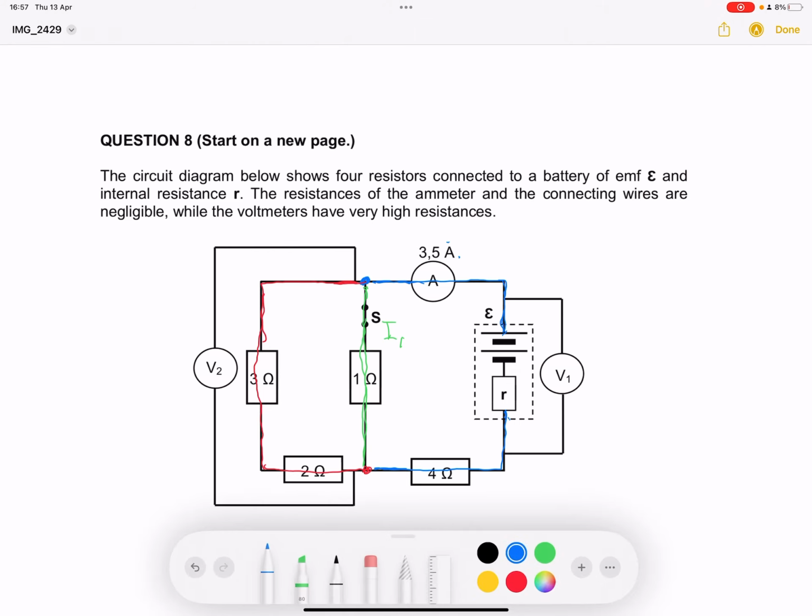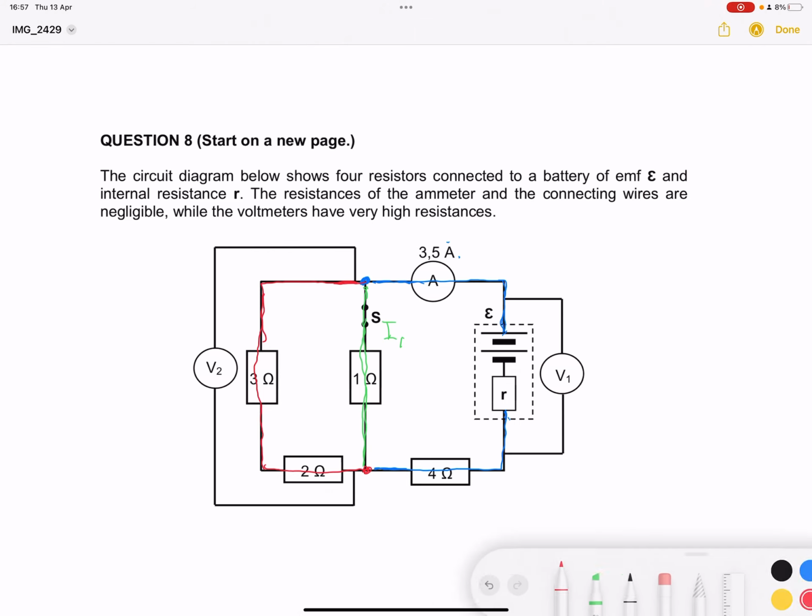I want us to please quickly note, because what would be a misconception here, I know many of you would tend to say, well, it means the 1 ohm resistor is in parallel with the 3 ohm resistor. That is not so. Note that these 2 resistors are in series with one another. How do I know that they're in series with each other? Because the same current passes across them. So what does that mean? It means it is the combination of these 2 together that is now in parallel with the 1 ohm resistor. I hope that makes sense, ladies and gents.